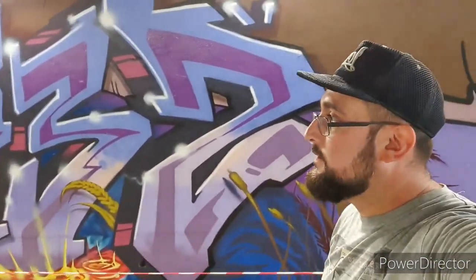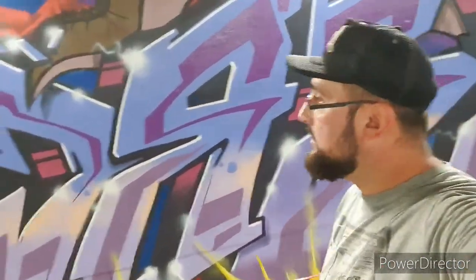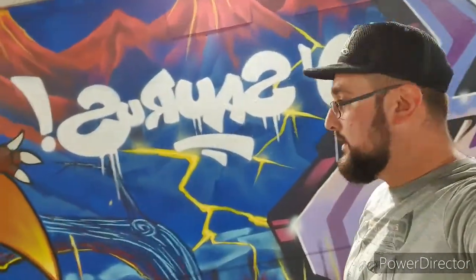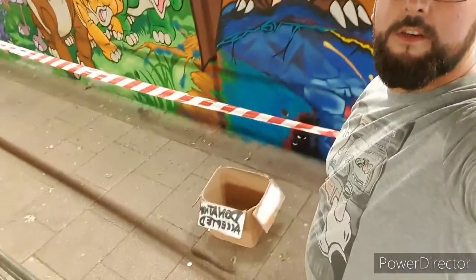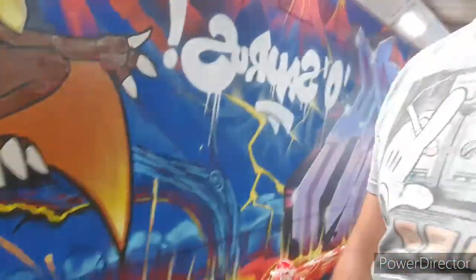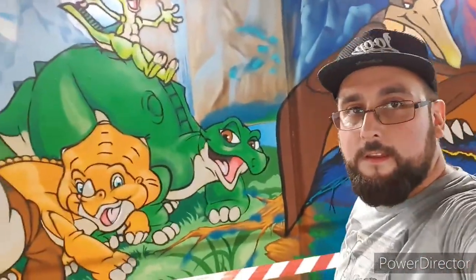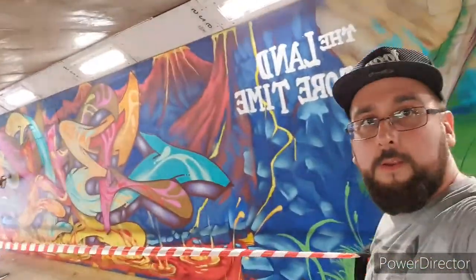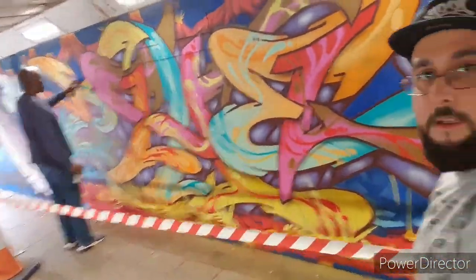We've reached the end of the wall. Search has dropped some fire here, look, sizzling. Searchosaurus. And donations box, it's looking kind of good. Got some money in there. Someone dropped 20 quid in there, which is pretty sick. And we've got the Land Before Time. Bap's working there.